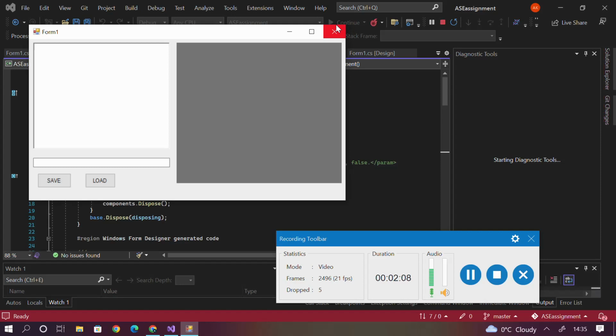Right, so this is my user interface for users to type in commands. This is a command line.